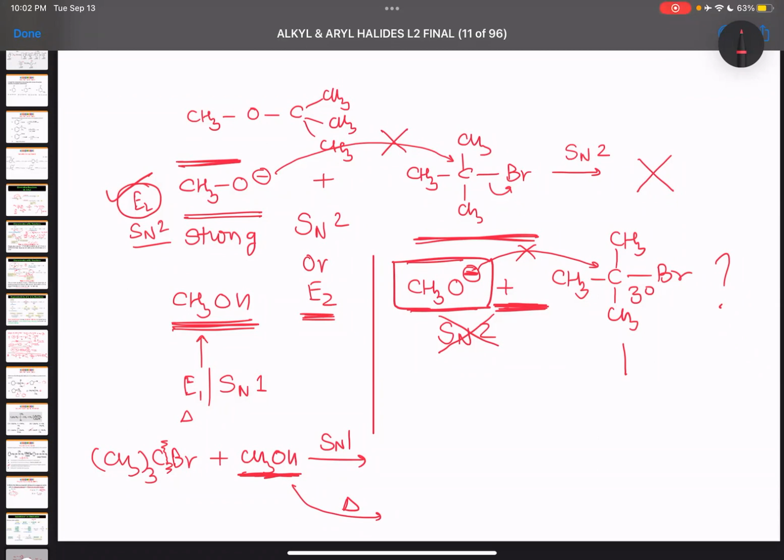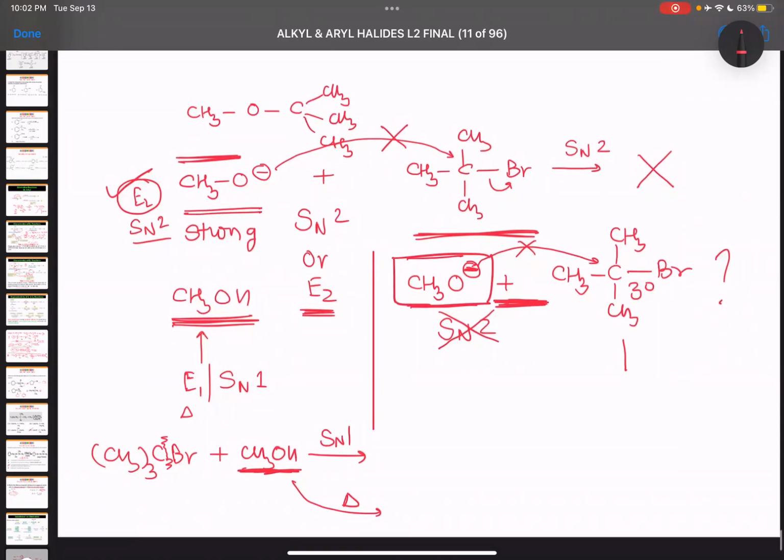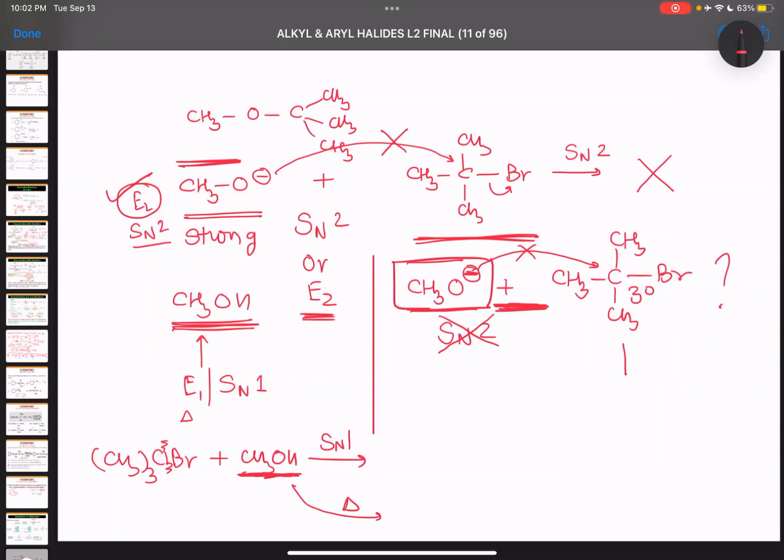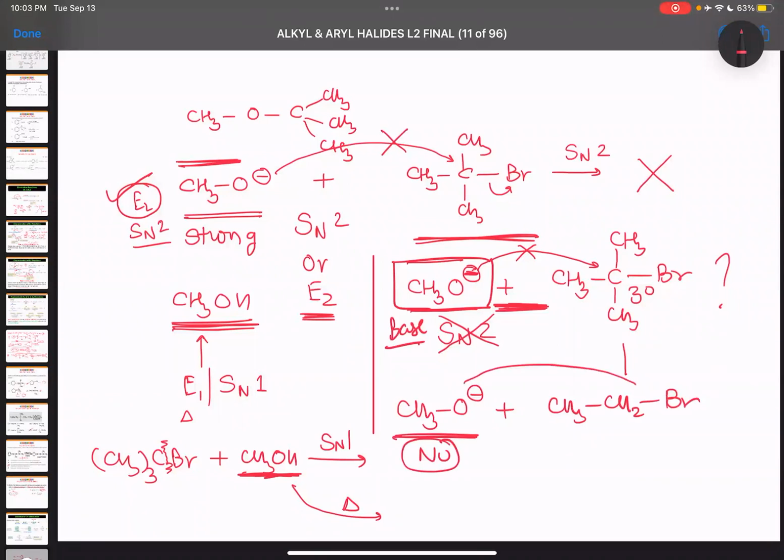But you said the difference between a base and a nucleophile was that a base is stronger as compared to a nucleophile, right? Yes. No, actually, it depends upon the substrate also. It depends upon the substrate. Suppose I take the same structure, let me explain the complete thing, then you will be clear. Here I am calling the same thing a nucleophile, and here I am calling it a base. Why? Tell me. Now tell me, here SN2 can happen very quickly.